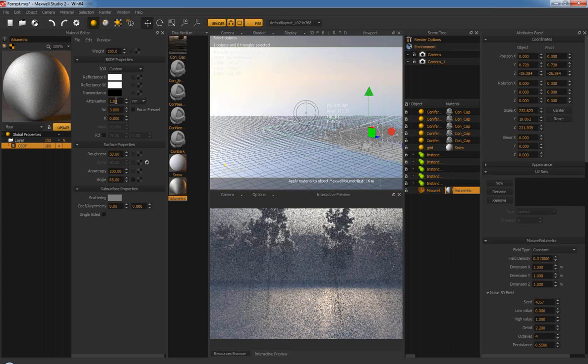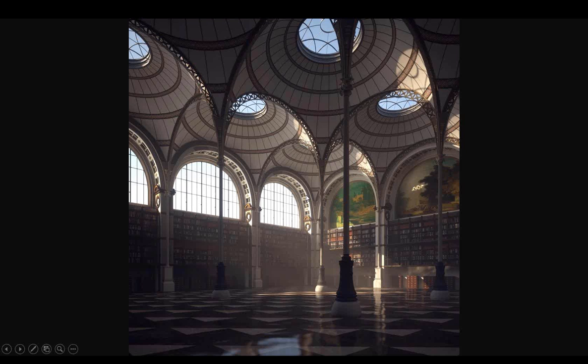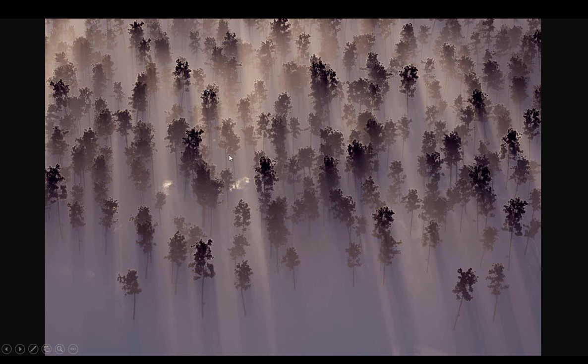You can see here on the left, with some anisotropy just to make those rays a bit more prominent. We're going to mention that in the documentation, how to make different materials for the volumetrics. So basically that was it for the scene to get this very nice effect, like a dawn morning type of light.